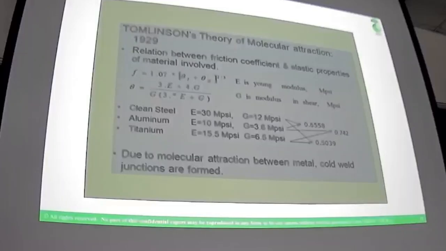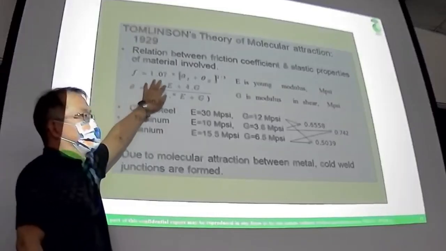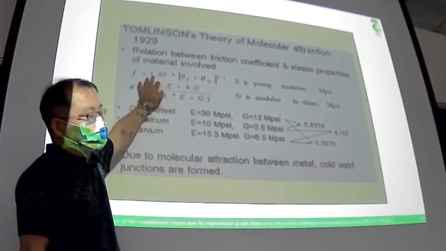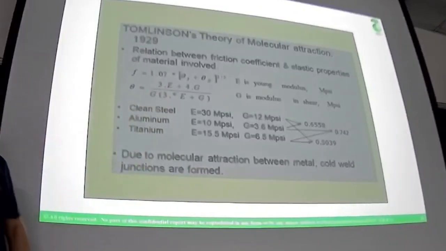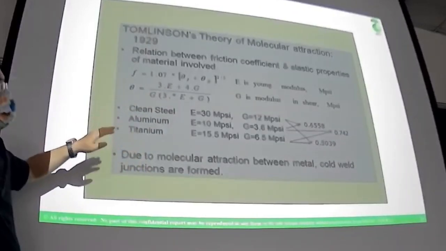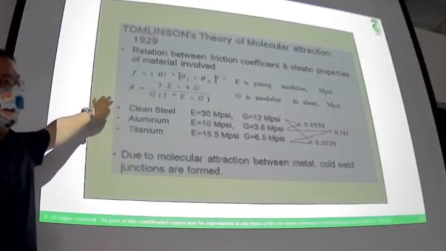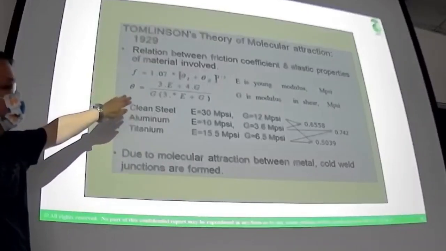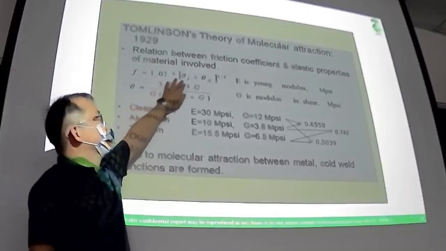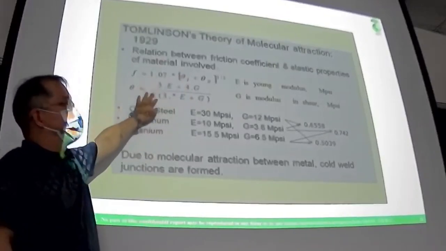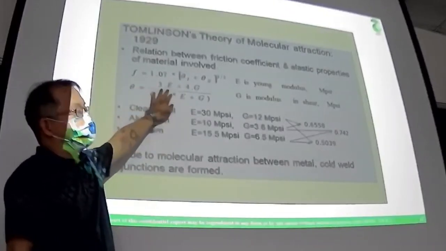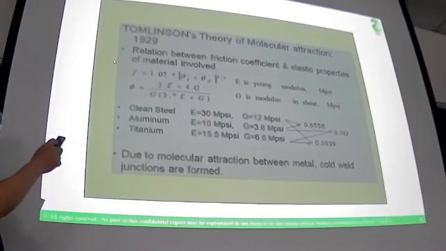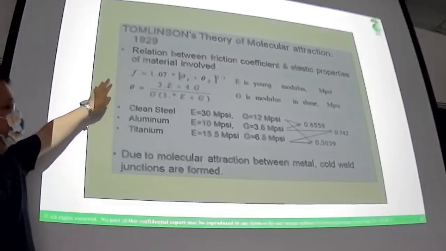This is also an experimental result, but it became an empirical formula. It's easier if you have this analytical formula. So you just substitute the parameters of Young's modulus and shear Young's modulus into these two equations. You can calculate the coefficient of friction. No, the friction force, in this case.